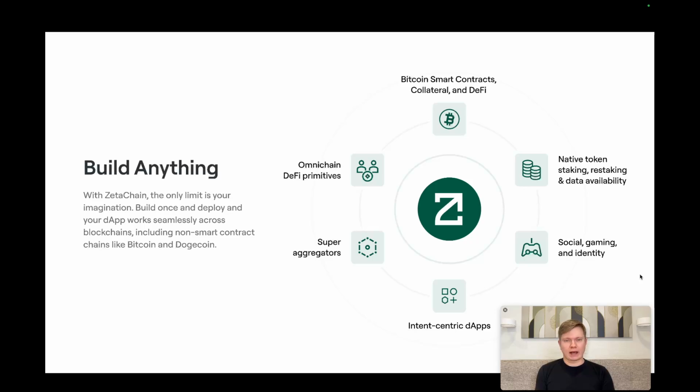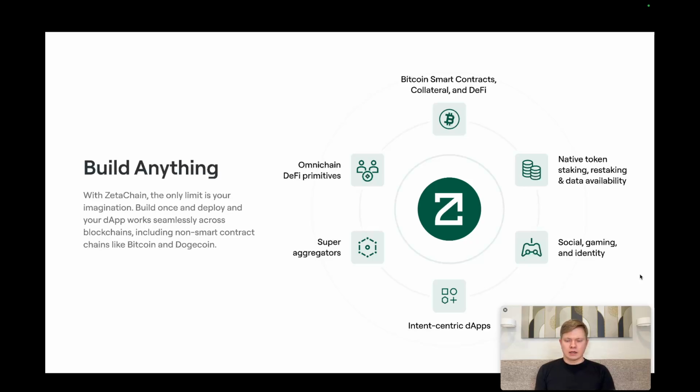because what happens when a user interacts with a universal app is they describe the state that they want to be in, right? They want someone specific on Ethereum to receive 100 USDC, and they supply Bitcoin in this transaction, and the rest is taken care of. The rest is handled by your universal app.